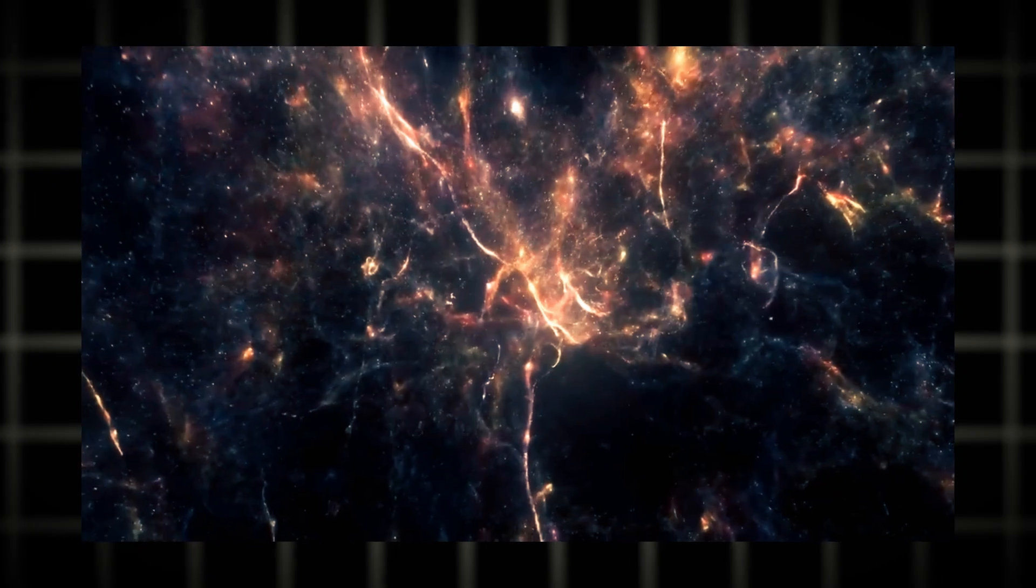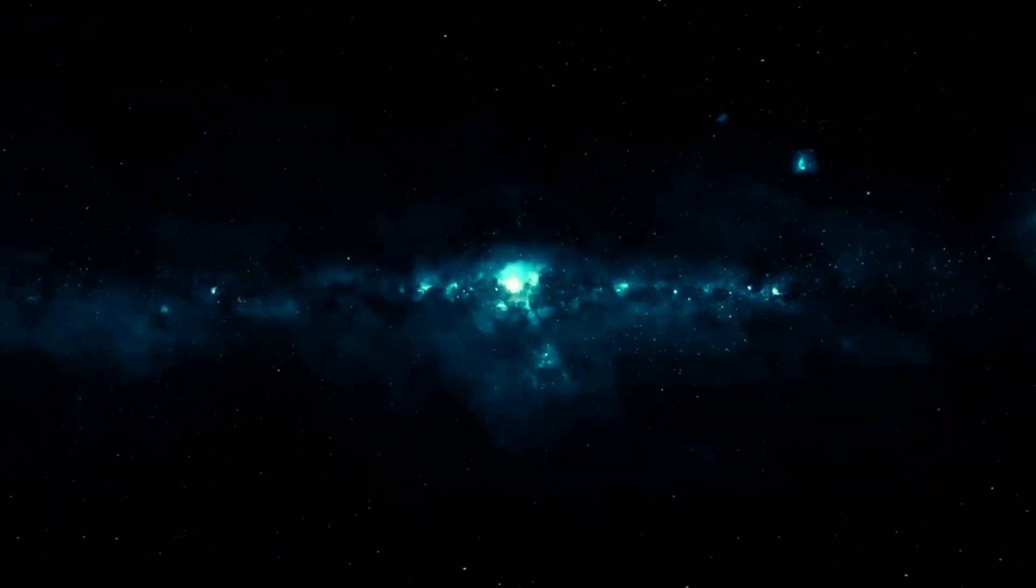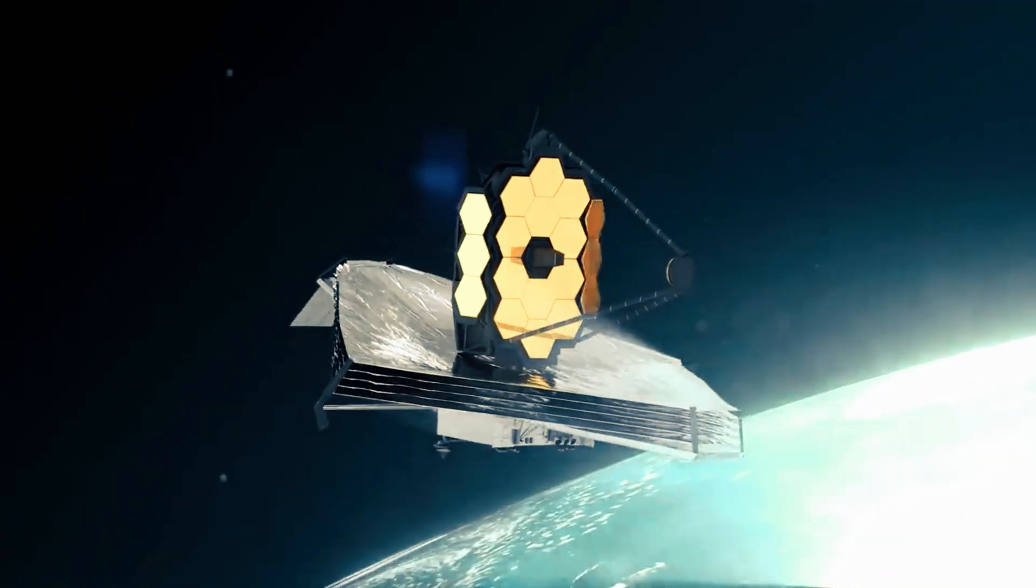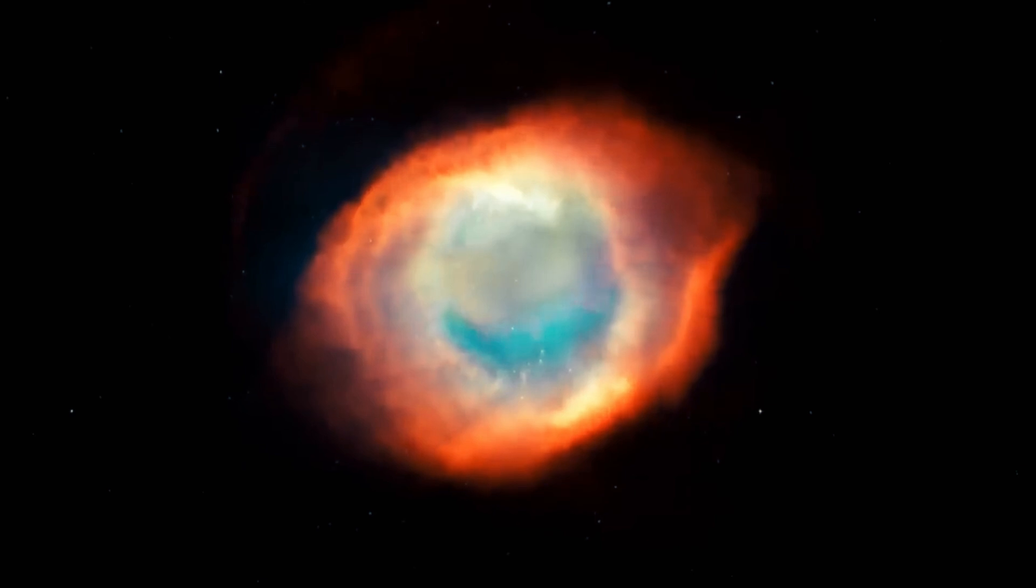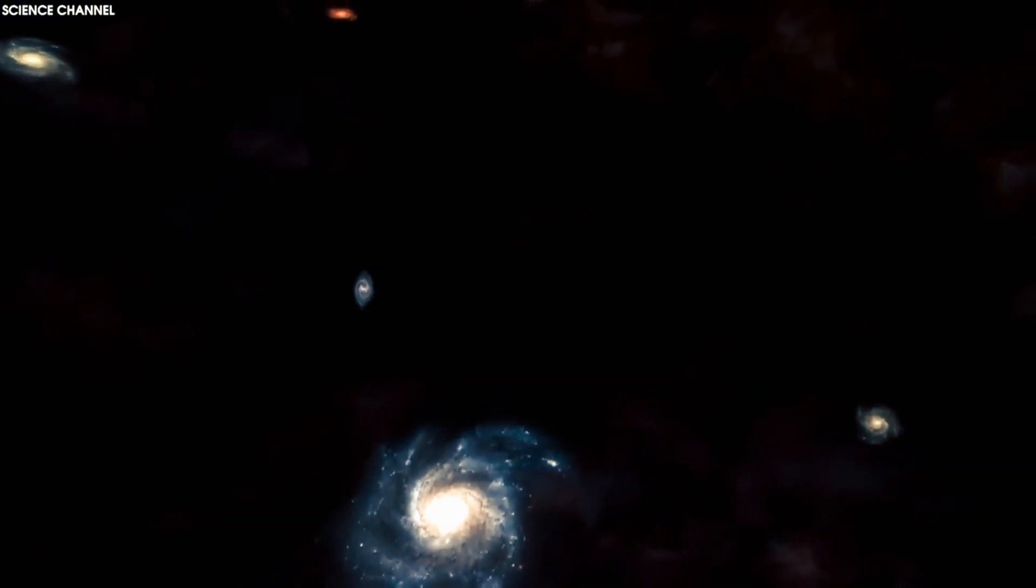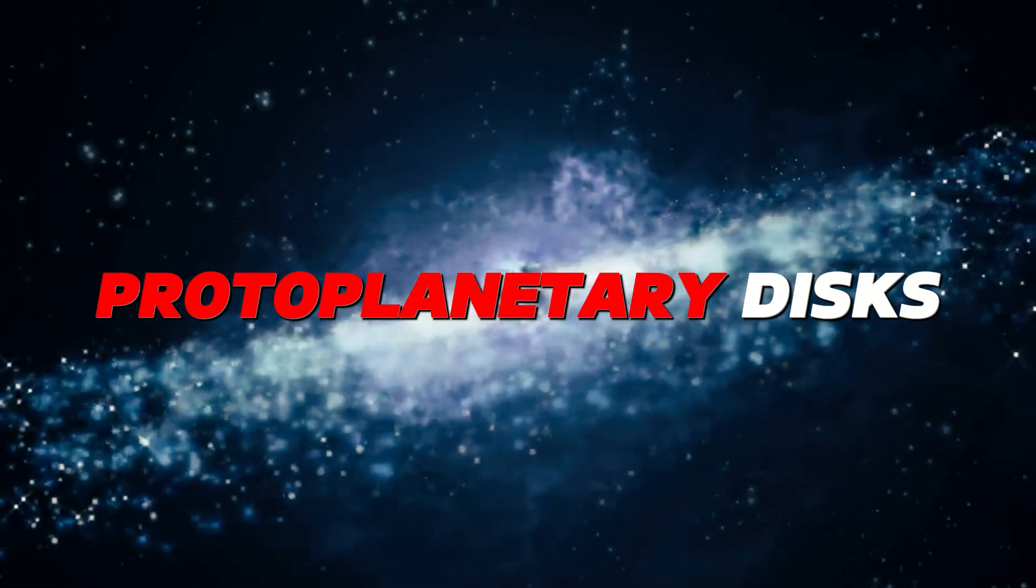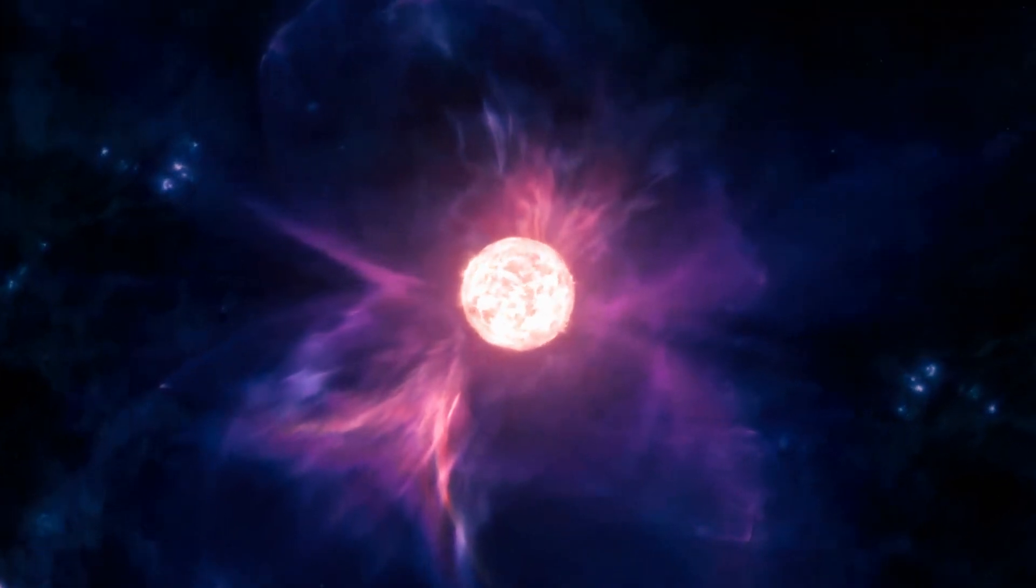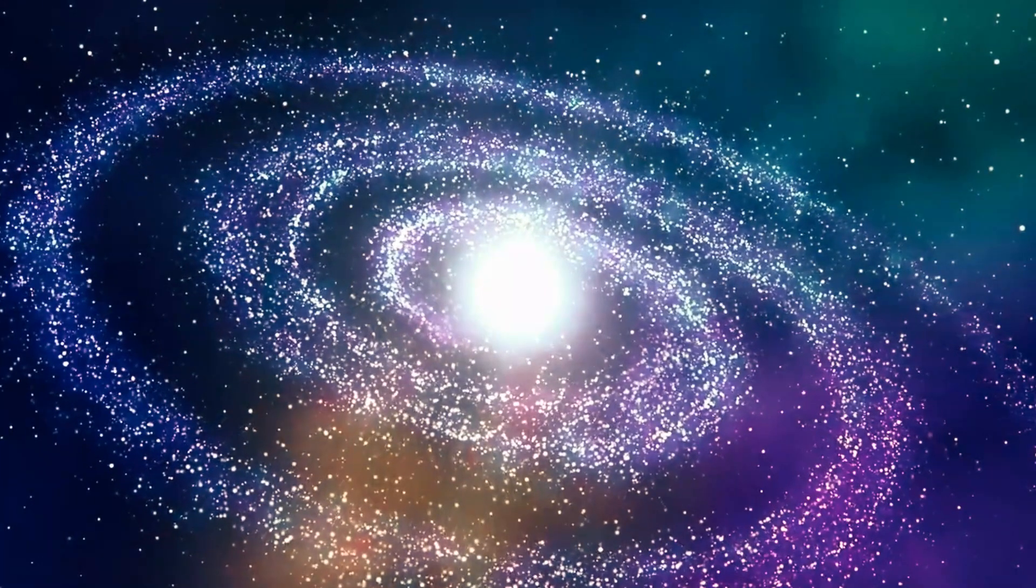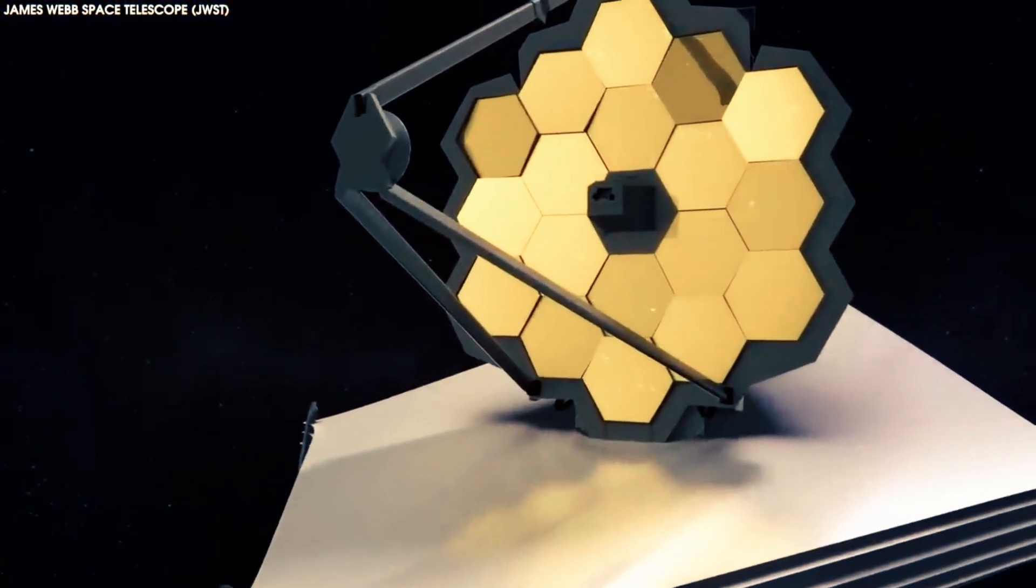But even with modern technology, the light from the material around the star can mask the slightest signs of planets in formation. To compensate for the atmospheric blurring that ground-based telescopes experience, adaptive optics devices are vital. Webb and other space-based observatories are necessary because these systems have limits, especially in the infrared spectrum, which is where protoplanetary disks and developing planets produce the majority of their light. Another challenge is the inherent instability and changeability of protoplanetary disks. The presence of planets in their early stages can be obscured by the gas, dust and debris that fills these disks, which provide a complicated background. Astronomers utilize the infrared capabilities of telescopes, such as Webb, to peer through these veils and detect the warmer components contained within the disk.